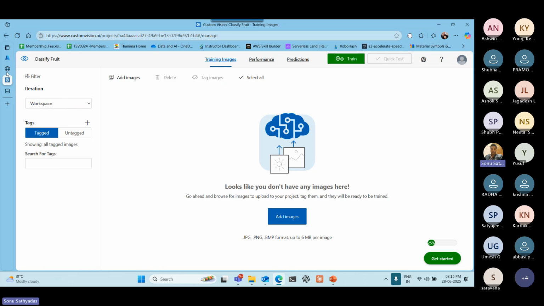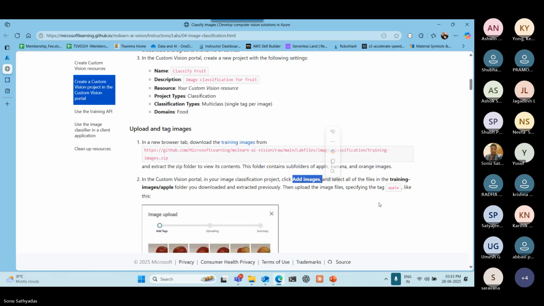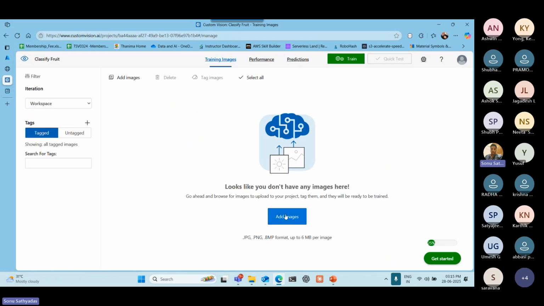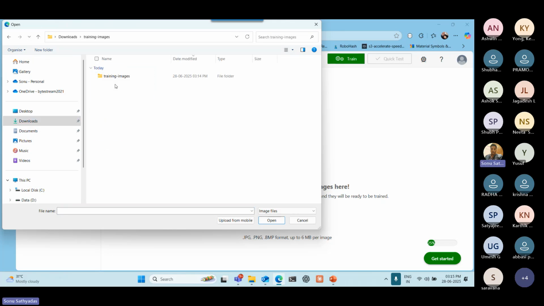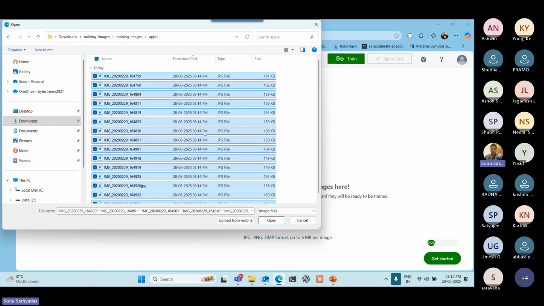Now we need to add the images and create a category called Apple. Inside this, we can click on add images, and inside the training images, we have this Apple folder. I can select all these images.